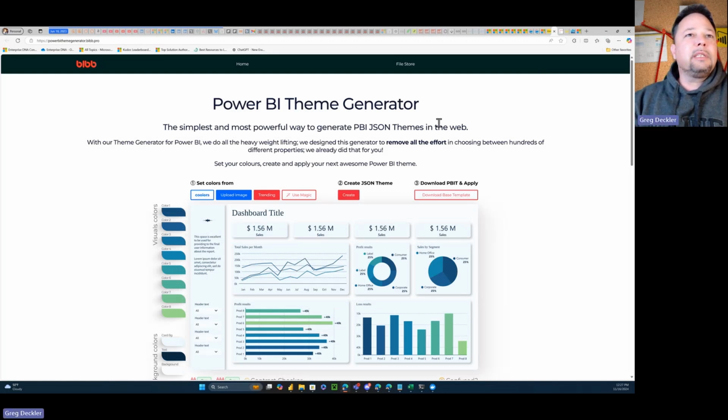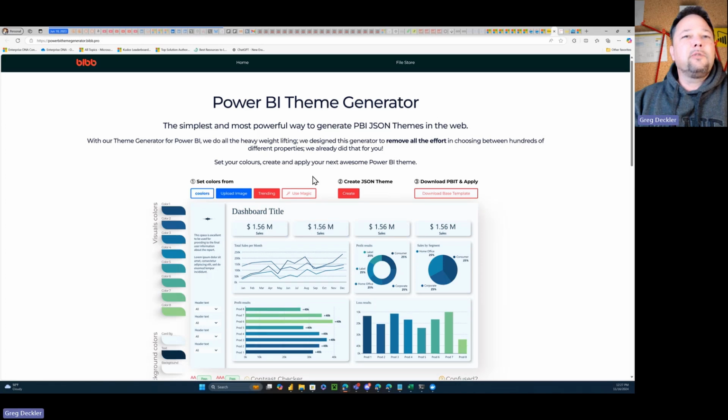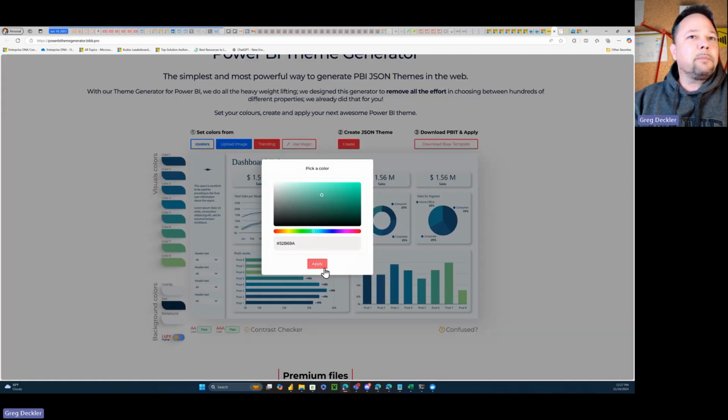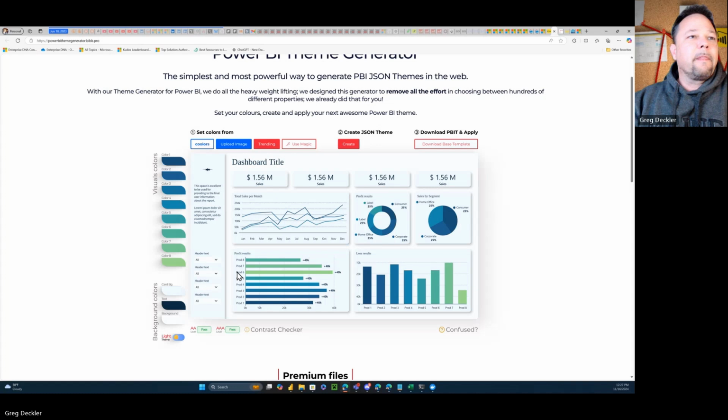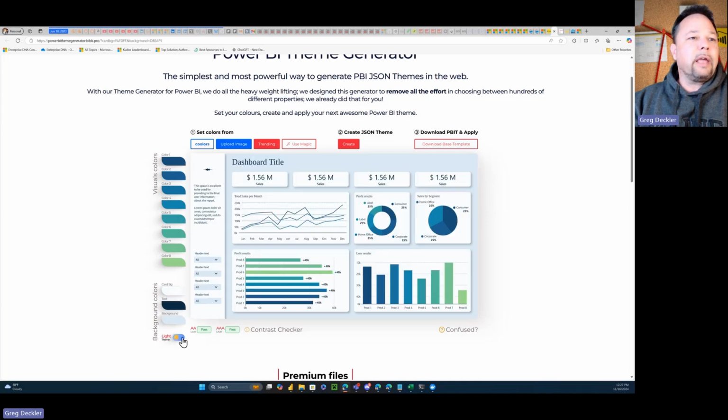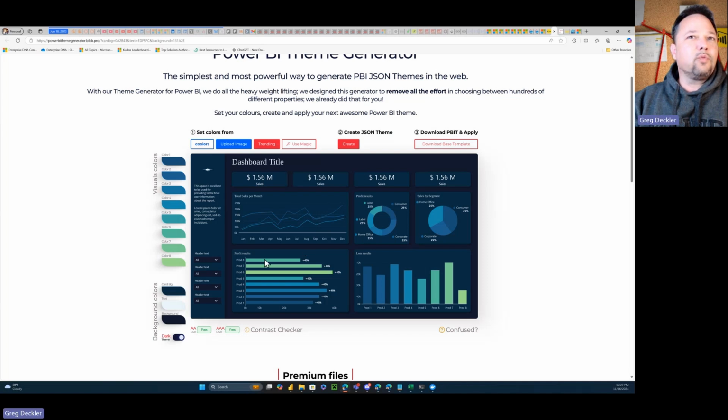Okay, it looks pretty much the same. The coolers, the upload image, trending, use magic. That's interesting. Oh, this seems new. Okay, that's pick a color. Okay, and then what's the... ah, look at that. They have a dark theme, they have a light theme, and it shows a preview. That's really cool. There we go, there's my preview. I want to see what my theme is going to look like.